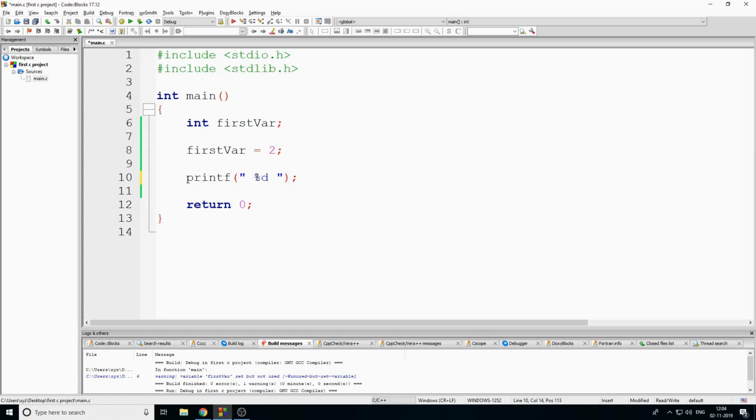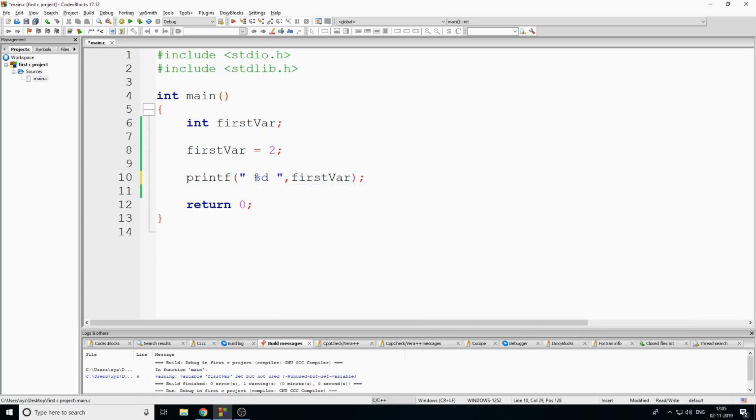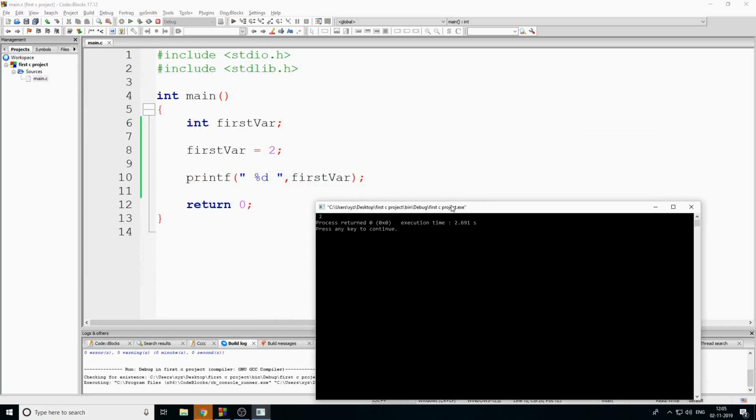We might have multiple variables in the code, so we need to tell it which variable we want to use in place of this %d. For that, after the double quotes, use a comma and then the name of the variable. Now printf knows it has to print an integer, the first var variable. When I build and run it, we get the answer as 2.